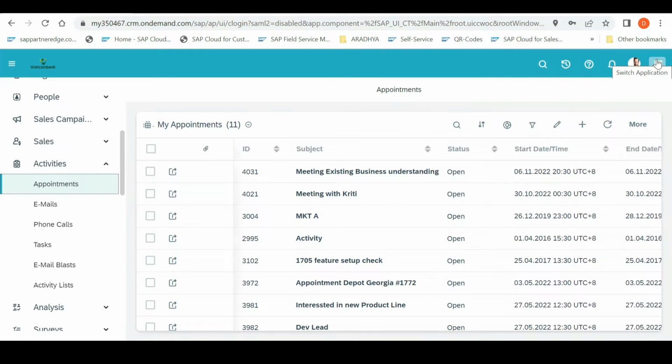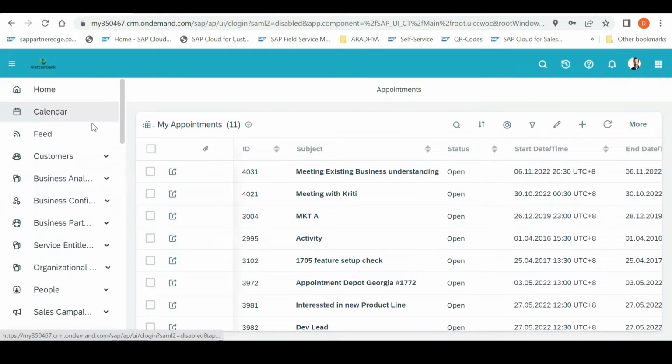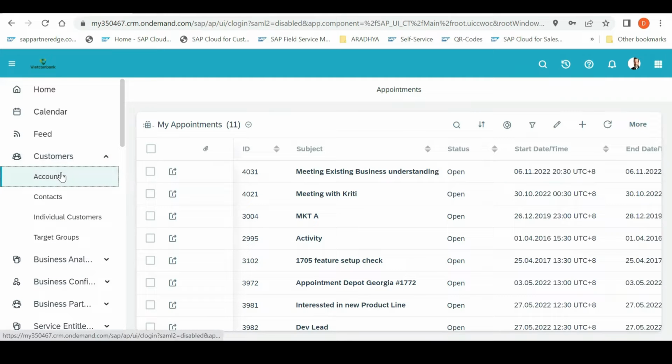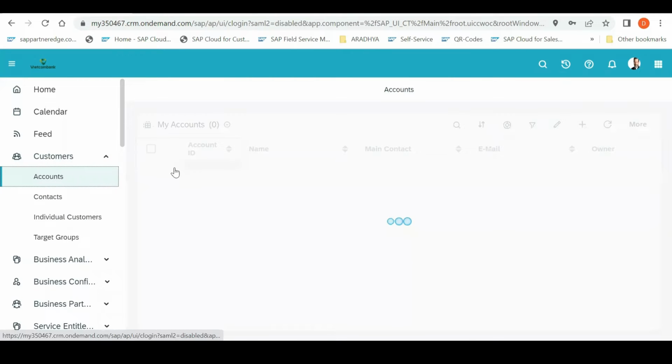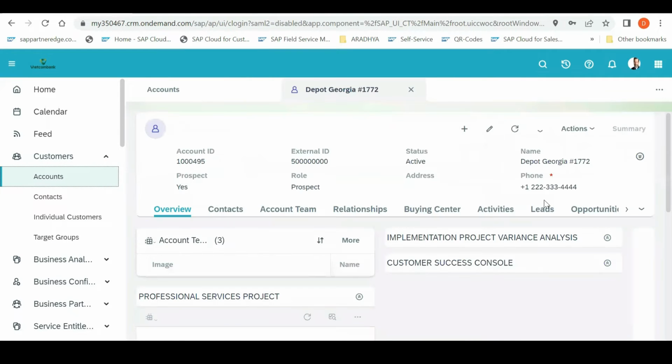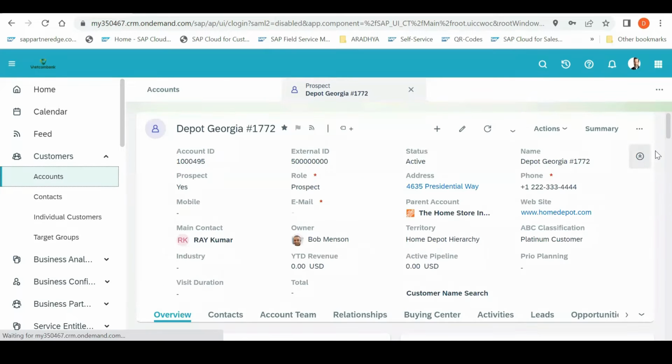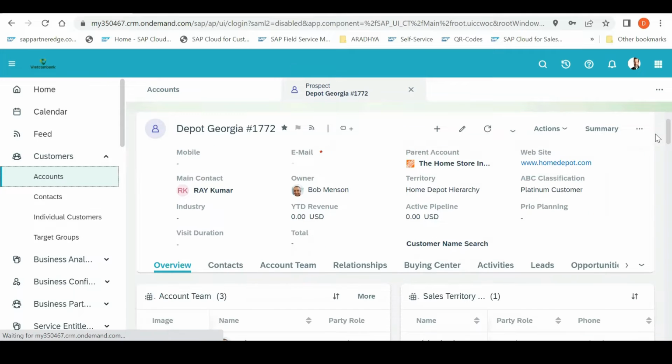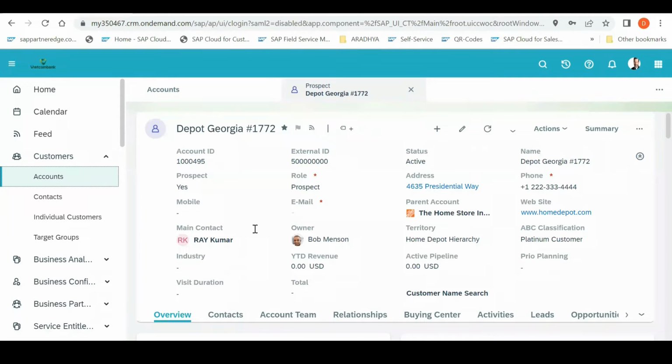Okay, so what about sectioning? Just go to any other accounts, whatever we have opened, customer accounts. When you open this, here is the detailed page we have taken. The bottom parts we call the overview. This other is the header information.